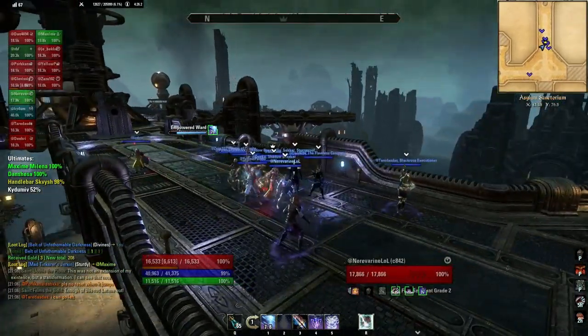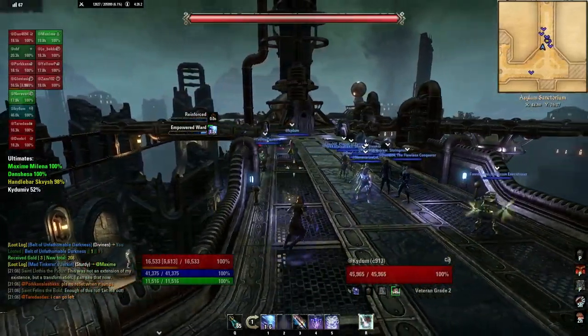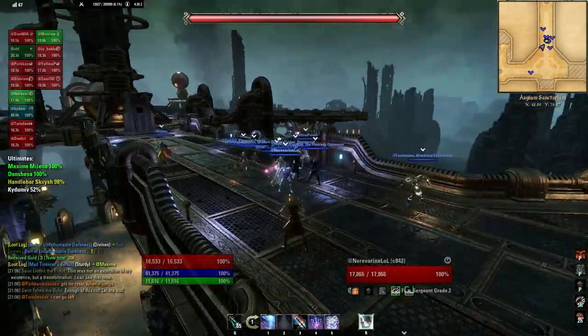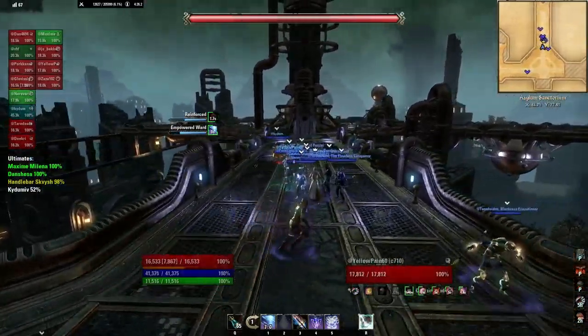Do I still need perch here? I don't remember. No, you don't need perch here. Perfect. Do you still need interrupt? No. In here you want ultimates and shields. Okay, then Taradas, you can go left, okay?